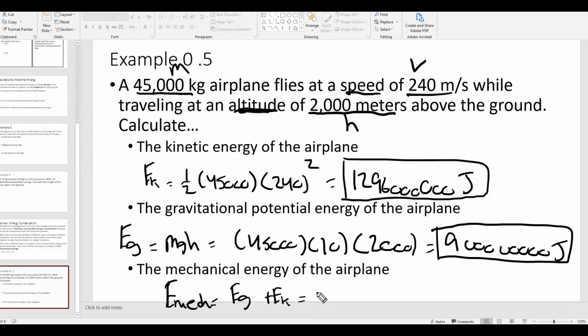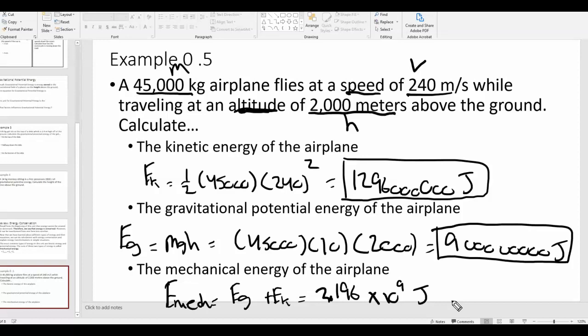Okay, so if you do that correctly, I believe you should get 2196. Let me just change the mode of my calculator to make sure I got this correct. Actually, I'm going to do it in scientific notation. This is times 10 to the power 9 joules. Okay, and so I'm just going to double check my calculations really quickly to make sure I didn't do anything too silly. All right, and I think that is the correct answer.